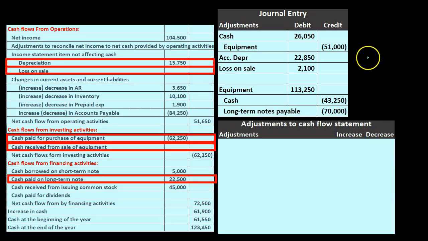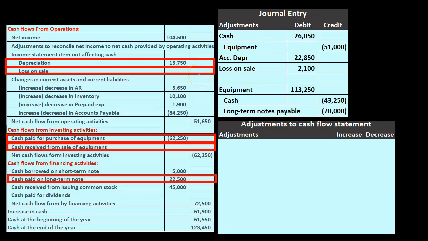Now, our goal is to take these journal entries and look at our cash flow and try to say, okay, how are we going to apply these in terms of an increase and decrease, convert this into an increase, decrease to our cash flow accounts so that we're still in balance. So we're going to use the same kind of balancing concept to adjust these out so that we're still in balance here. Whatever we do with these journal entries, we've got to find a home for them in an increase and decrease mode so that we're still in balance. That's going to be our goal.